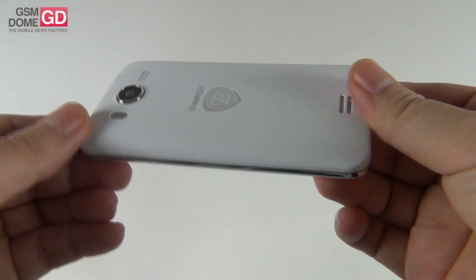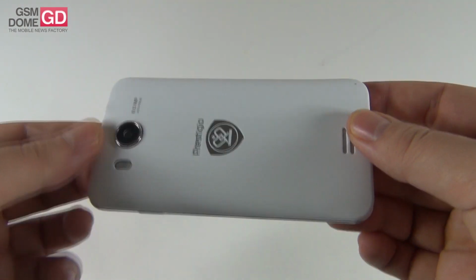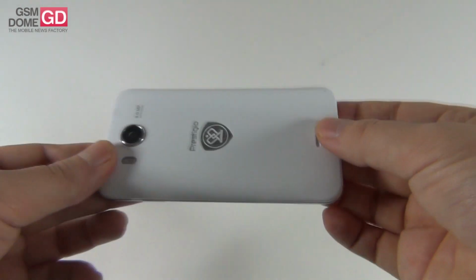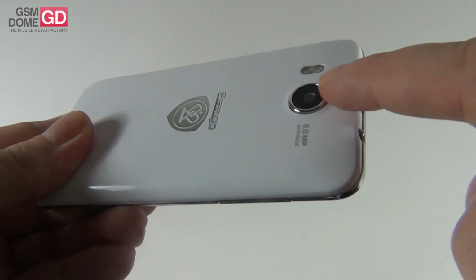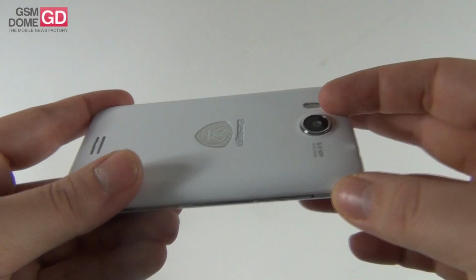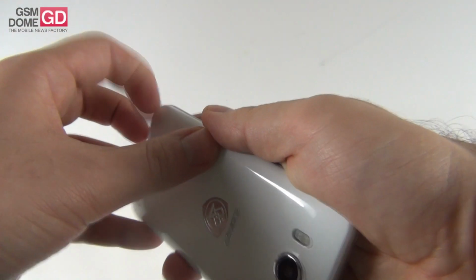The design involves a plastic glossy case that's also pretty slippery. The device measures 9.9mm in thickness, so it's pretty thick. It weighs 132 grams. It has a big camera area here, as you can see. It tends to protrude out quite a bit, this camera ring, and the back cover is actually pretty easy to remove.